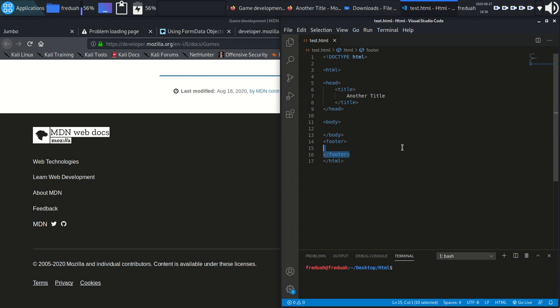So to give your website footer content, you need to create a footer tag and then write your content inside. Again, it's not compulsory to write a footer tag, but it's the principle. To create a footer, you need to have the footer tag. Even if you don't have the footer tag, you can create a footer, but you need to have a footer tag because it's the principle. So that's how it is.